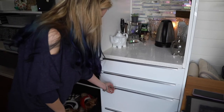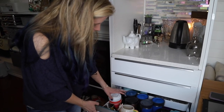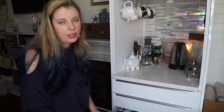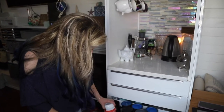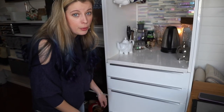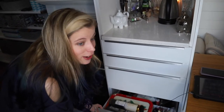Another fun tidbit is these stackable reusable coffee mugs are really awesome if you have a tiny space and you use one every day. There are I think five or seven that come, so you could have one every day and they hardly take up any space. I recommend the stackable ones, but definitely keep your favorites if they make you happy.